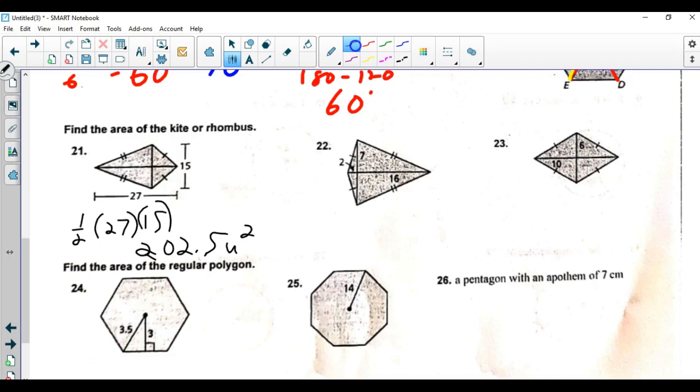Now, this one's a little tricky, because what we have here is this is 16, and this is 2. So, the entire length is 18. So, we have one-half times 18. Now, on the other one, since this chord here is intersecting with this diagonal here, it is bisected. So, if this is 7 up here, this is 7 up here, which means that length is 14. And if we multiply those numbers, we get 126 units squared.